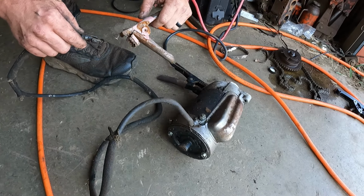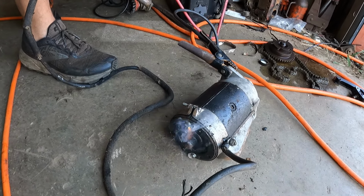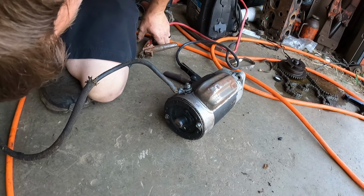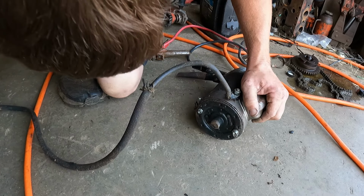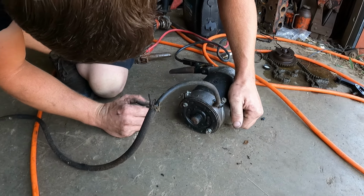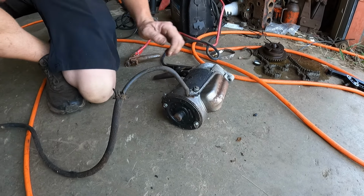What lovely fire it produced out the back. I don't know. What is actively burning on the back of this? I don't know. It creates a spark every time. And then it flames up. Whatever this is, it's not supposed to have continuity with the back, and it's touching the back.